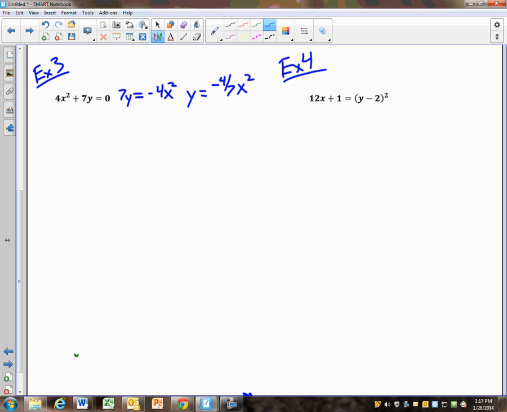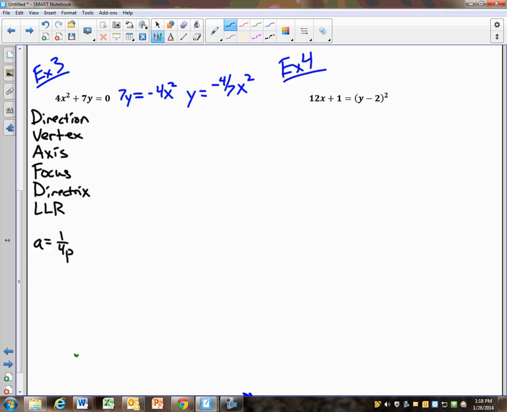So will that be vertical or horizontal? Vertical, because it's a y equals, generates a vertical parabola, and it does go down because it has the negative. So I will list off all the characteristics I need to identify. Direction, vertex, axis, focus, directrix, length of latus rectum, and a equals 1 over 4p is a formula that I will use every time.